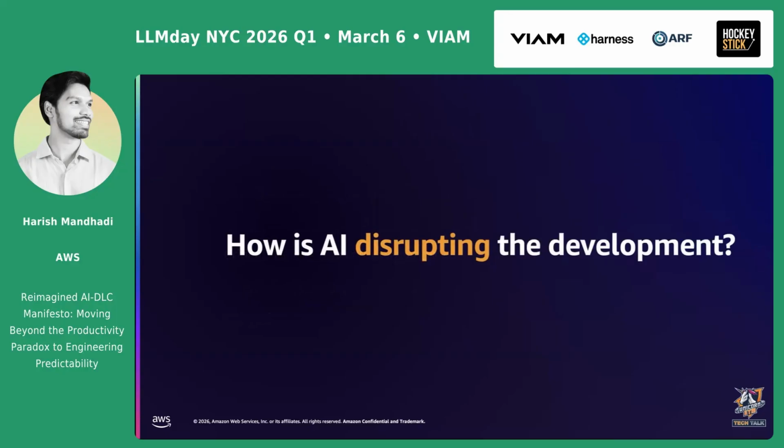So let's talk about how AI is disrupting development. There's a lot happening within this space, especially with a lot of tools and a lot of models coming every week. How should engineers be prepared? There is a lot of confusion around this space, especially when you're talking to different personas. For example, if you're talking to an engineer, they understand that AI is disrupting development, but how should they be training? Should they be upskilling, or should they be doing some additional training on what they have been doing, or should they be pivoting to something else because of the changing technology?